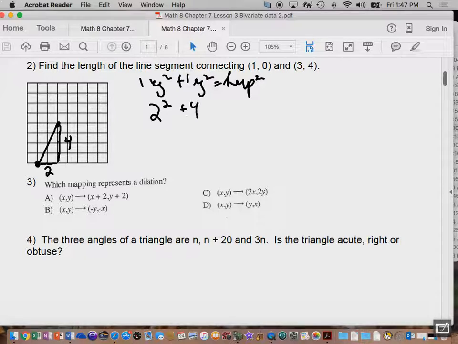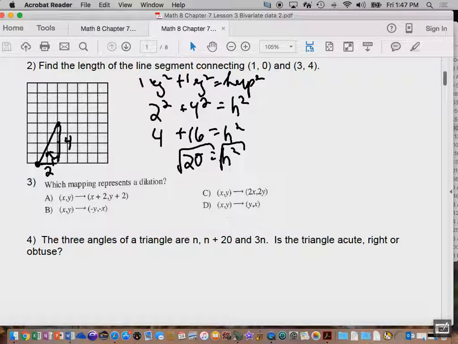So 2 squared plus 4 squared is hypotenuse squared, which the hypotenuse we know is across from the right angle. So 4 plus 16 is h squared. 20 is h squared. Square root both sides. Square root of 20. Is that a rational number or an irrational number? How do you know it's irrational? Right, because if you did the square root on the calculator, it would be a decimal. That works 99% of the time. The biggest thing is it's not a perfect root. Like square root of 25 is rational because the square root of 25 is 5. Square root of 100 is rational because it is 10. But the square root of 99 is not because there is no number there.